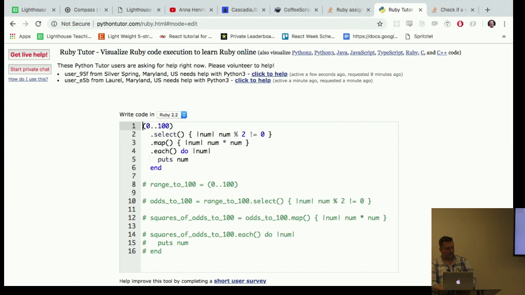Yes? Yes, you would save memory by skipping saving the intermediate arrays. So if I said instead of select, obviously I'm going to have to just call select. All right. Yes. Well, okay.